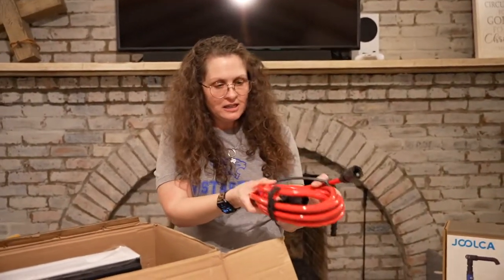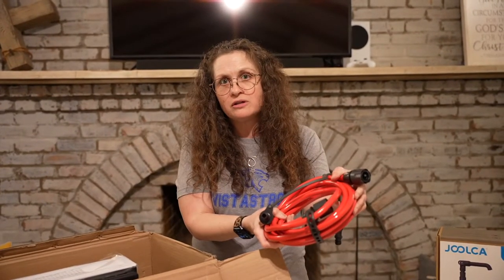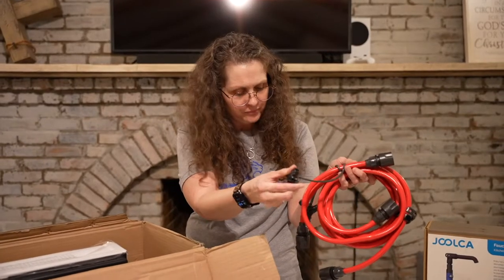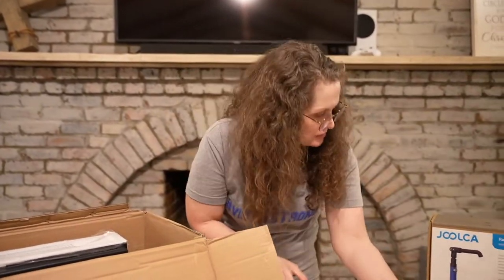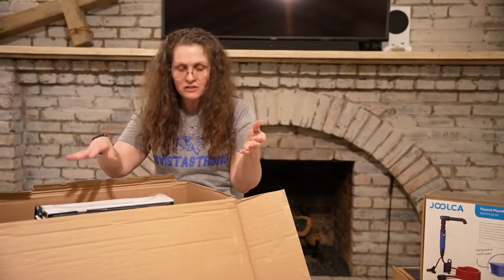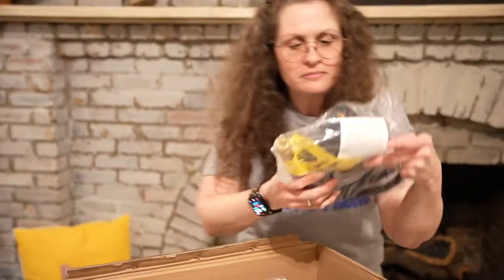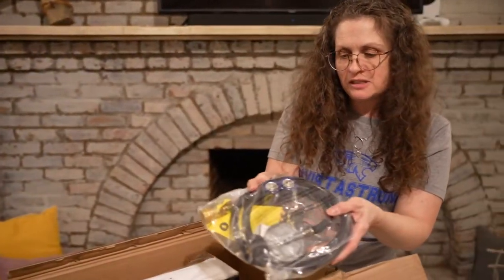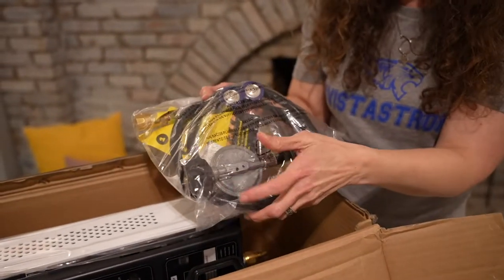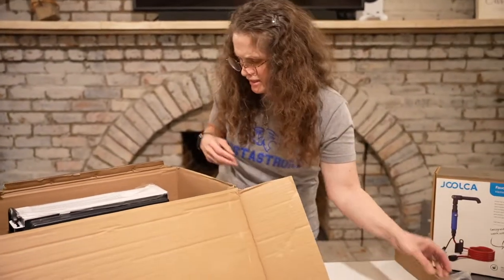This looks like the hose that connects the heater to where you want the hot water. It has the adapters and the little pepper caps to hook it to a faucet or to fill something up. Let's see what's inside this box — I assume this is the connector for the propane tank. There are batteries in there, probably for the igniter.